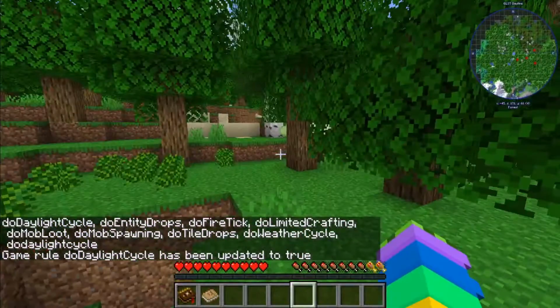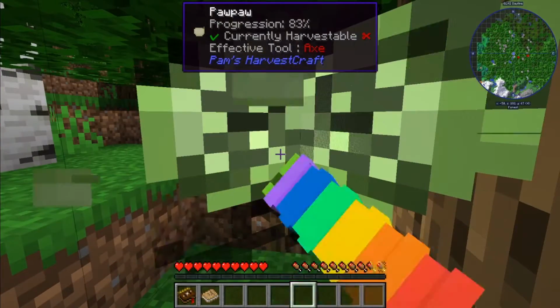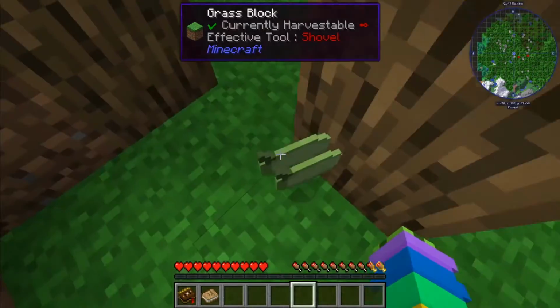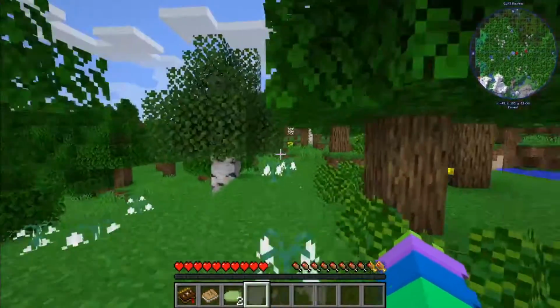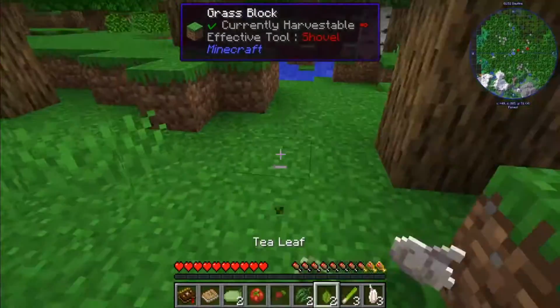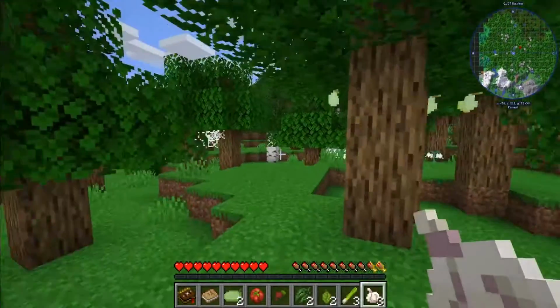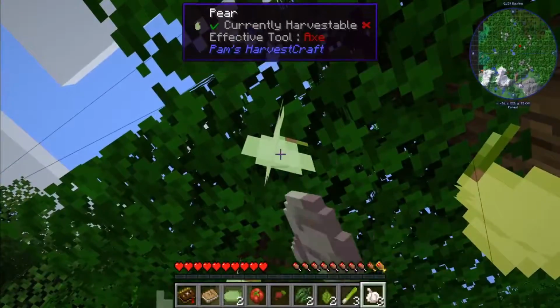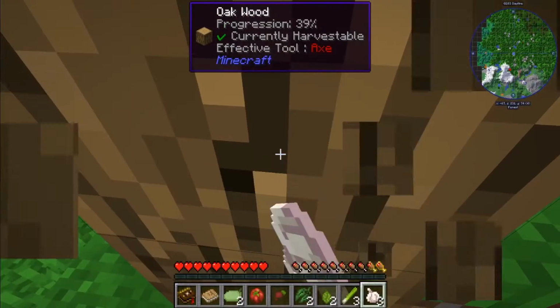Pretty obvious. Getting the wood. Oh, wait, what is this? Papa. And we got the food. Perfection. Oh! Tomatoes, tea leaves, garlic. Anything else? How do I... Oh, can't get that, but... I was so stupid. Let me just get the wood.